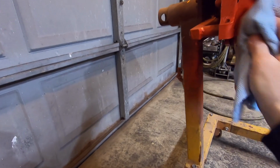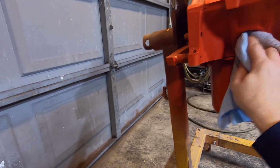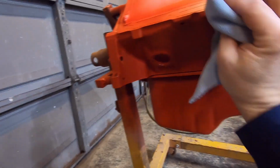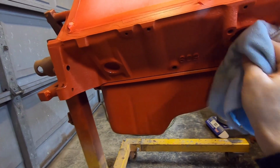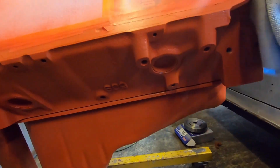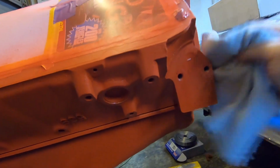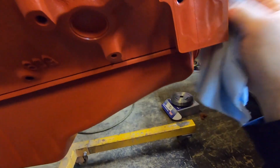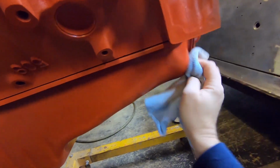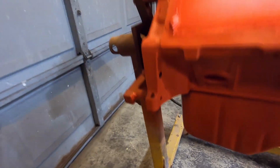This is why, if you prep your engine correctly, you're going to have a lot of time just in the prep work. I mean, this is key to getting paint to stick to an engine. You got to make sure it is super clean. So I'll go over the whole thing. I've already done the other side. I'm doing this side, but I will go over the whole thing once, and then I'll find another clean side of that microfiber, and I will spray it again and go over the whole thing again, just to be safe. And then at that point, it's pretty much ready to tack it off and shoot the paint.